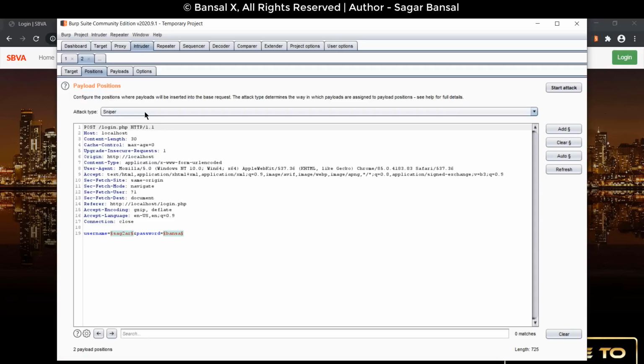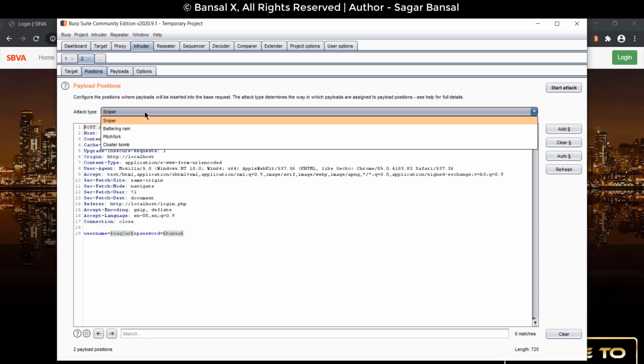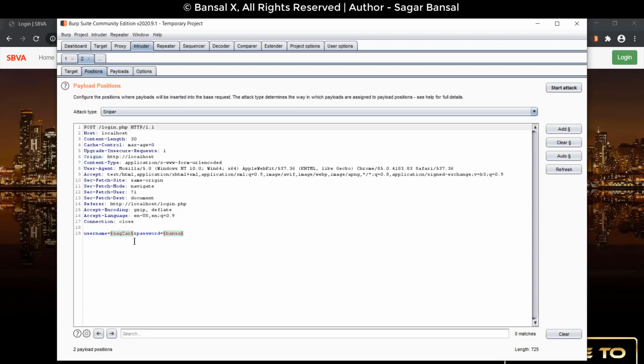There are 4 modes: sniper, battering ram, pitchfork, and cluster bomb. All of them have different purposes. Sniper, for instance, will try 2 payloads. It's trying payload number 1 here, which will be my SQL injection code, and then my code over here. But sniper will do that one by one.